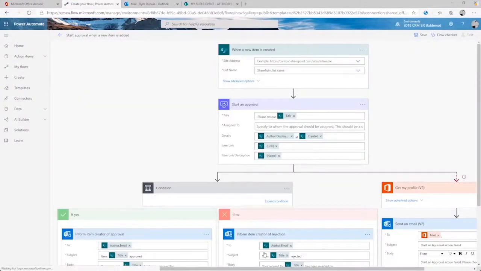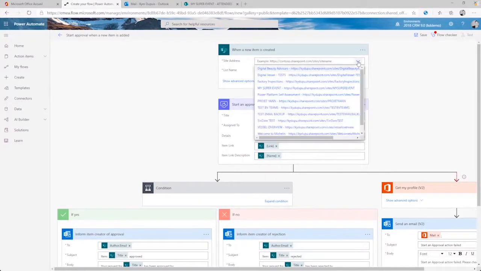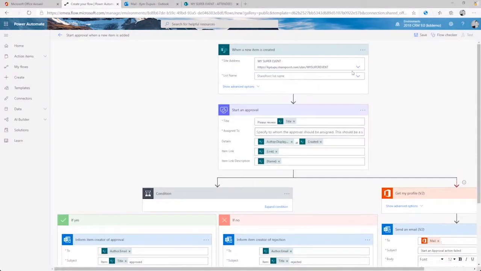Now, when we use a template, it's going to create all the structure of my approval for me. So the only thing I have to do is fill in the information that is presented in front of me. Again, it knows who I am, so it knows which SharePoint sites I have access to and what the different lists of that site are. And then when it's time to start an approval, we're just going to send information from the SharePoint list item that we just created dynamically.